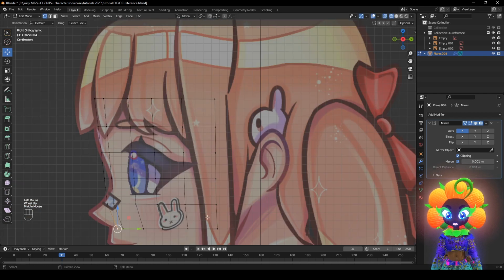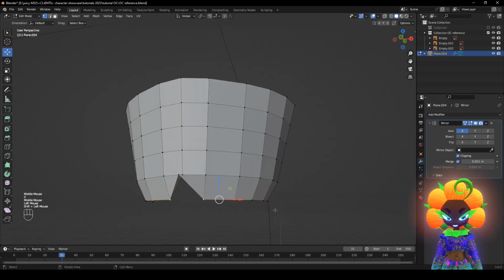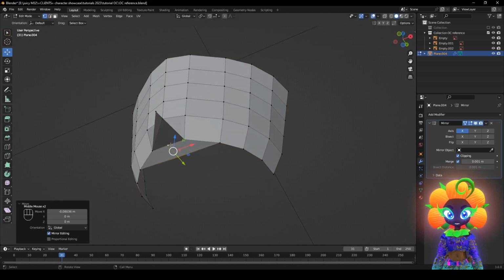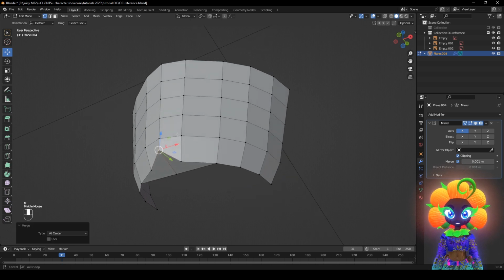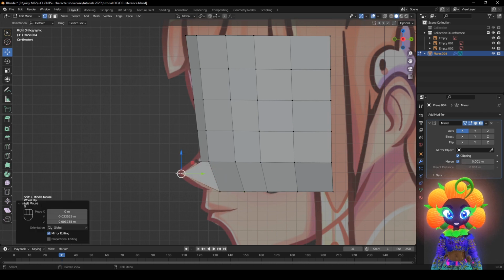Grab the nose spot, just raise it up about right here. Grab these, E, right click to let go, then just put them in the middle. This, M at center. All right, just kind of line stuff up.